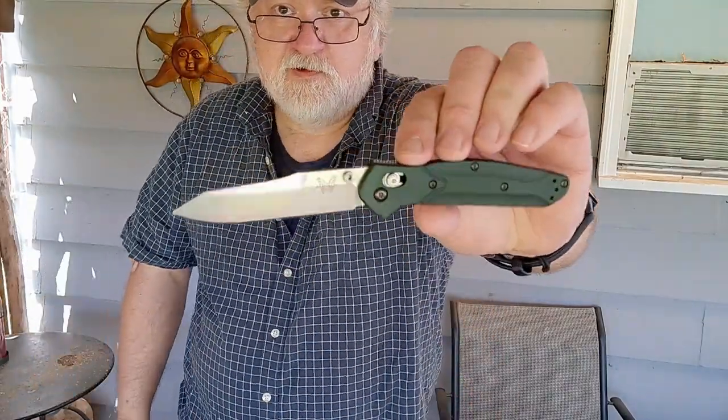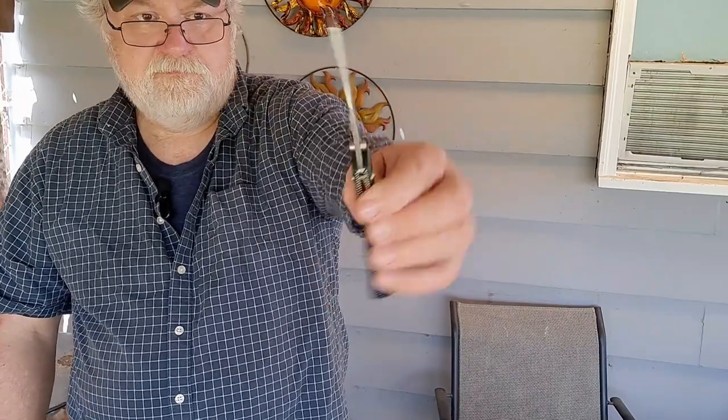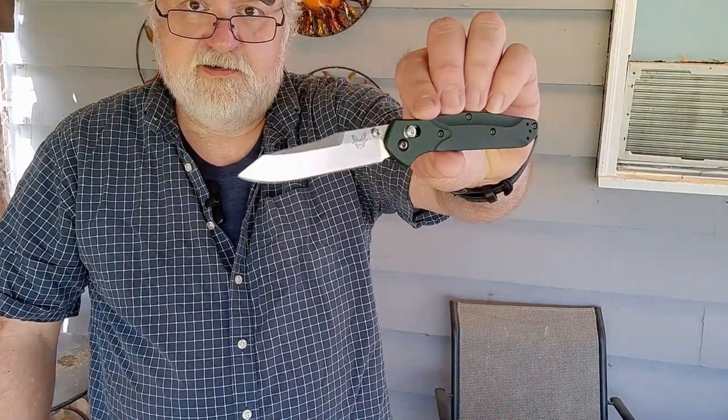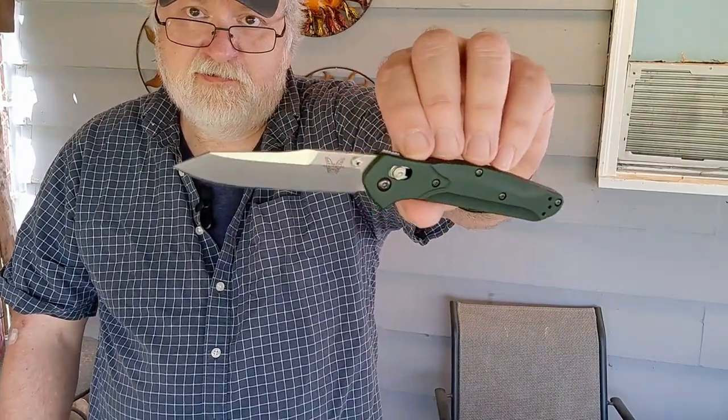That leaves my knife. Today I'm carrying the Benchmade 940 Osborne — one of my favorite work knives ever. I bought it early this year, carried it for two months straight, then carried it off and on since. The 940 is an awesome work knife. Before coming back to this I carried the Buck 110 Sport for over a month, then the Spyderco Native 5 Lightweight in SPY27 steel for two months.